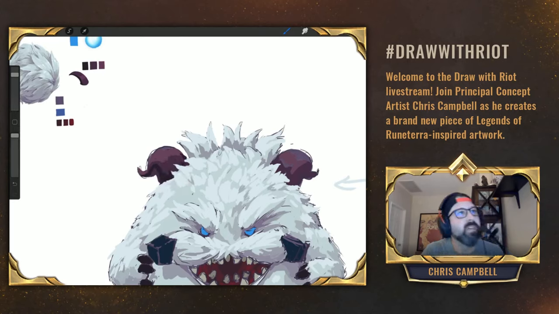An example might be Quinn. We try to make her feel a little bit more like a ranger, with leathers and textures that felt a little bit more organic for somebody out in the forests of Demacia. That's really what we're trying to do, honestly. It's to maintain the spirit of the champ by all means, but see if we can't flesh them out a touch more when we can.